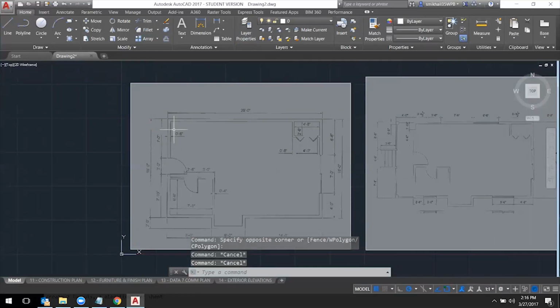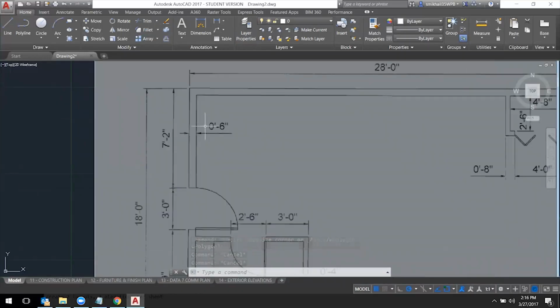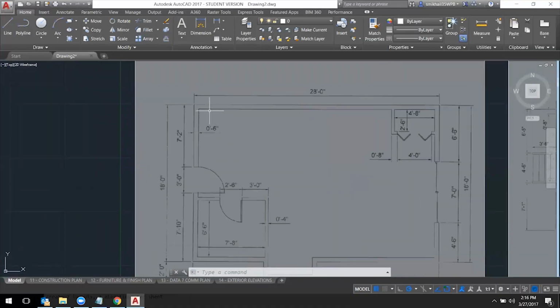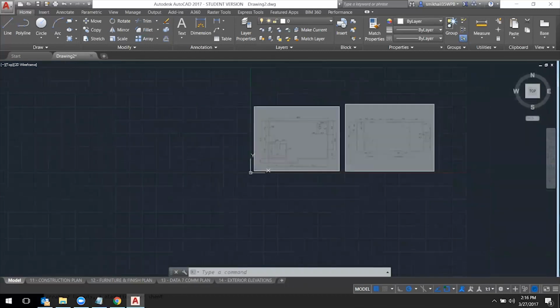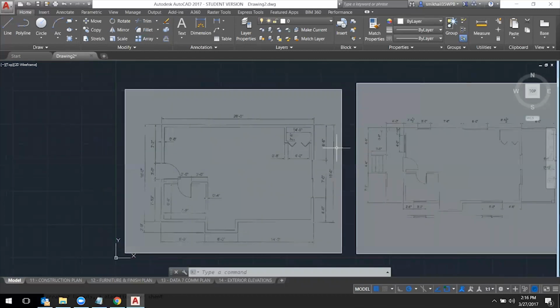Now we can scale this. We are given dimensions in here. For instance, from this line to this line is 28 feet. Now I inserted these two images at two different scales. So if I select them both and scale, it's not necessarily going to be equal.